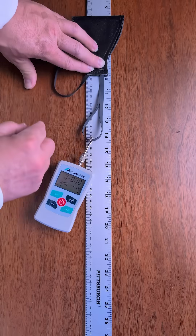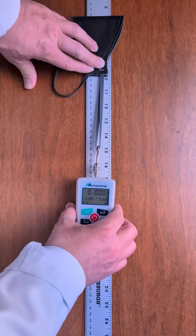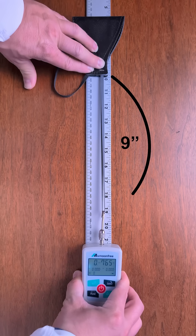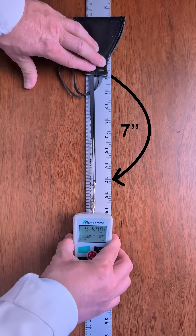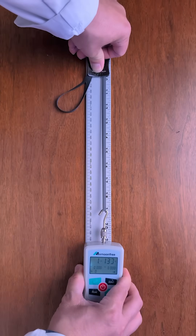That's why it's a problem that these two straps are the same length on the mask — it gives unequal tension top and bottom. To measure the tension with a scale, I'm going to pull the loop of headband to the same length it's worn on my head, which is 18 inches, or 9 inches when folded in half. I do the same for the bottom strap out to 7 inches, and measure the other straps the same way.